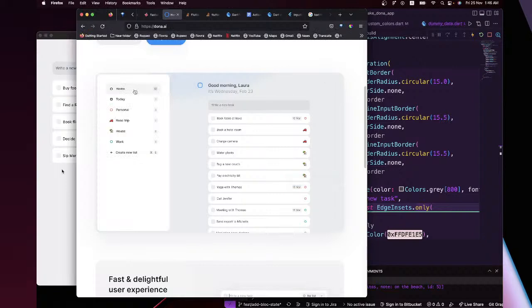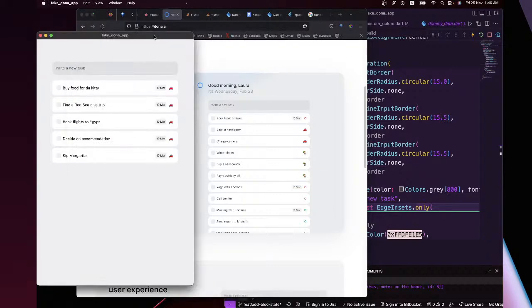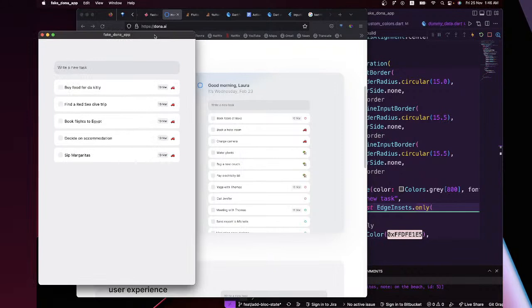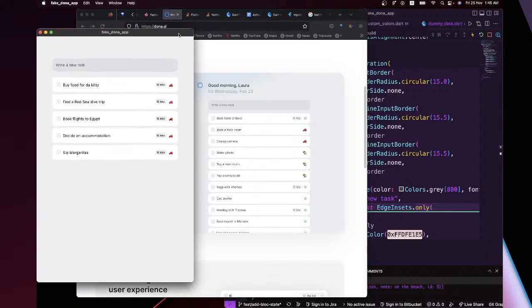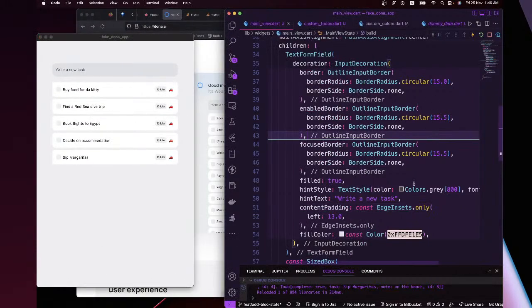Next stuff we could actually do is to see how we can write a new task and then hit the enter key and have this added as part of our task list that we have right in here. So let's see if we can get that to work.